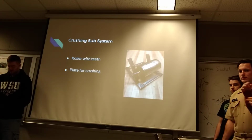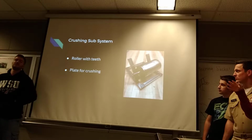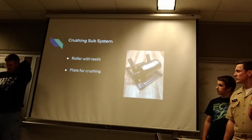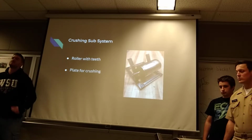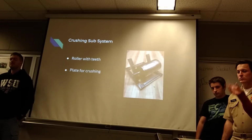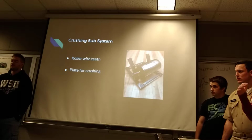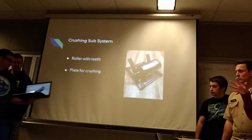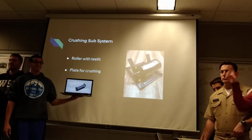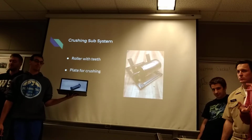We're the second crushing system idea. So this is the general concept, you can see the picture and then it's right here. It's a pretty simple concept. We have a rolling barrel, which our alpha prototype doesn't actually have the teeth, but it should have teeth. We have our mock-up on another computer because we were having some technical difficulties, but it's hard to see, but it's a roller with teeth against a plate where the rocks will go in to be crushed.